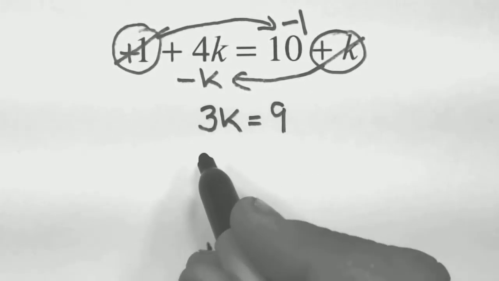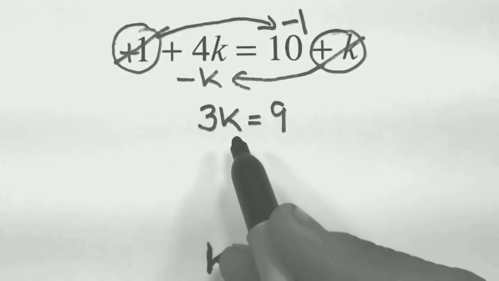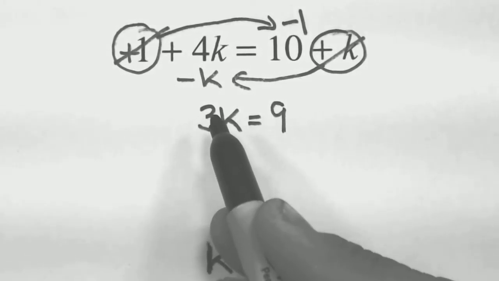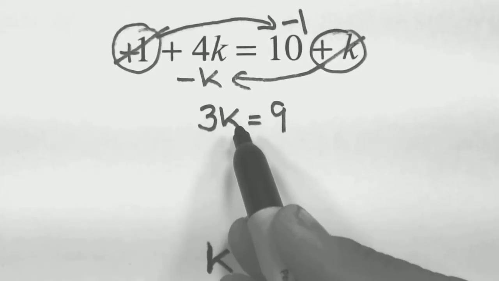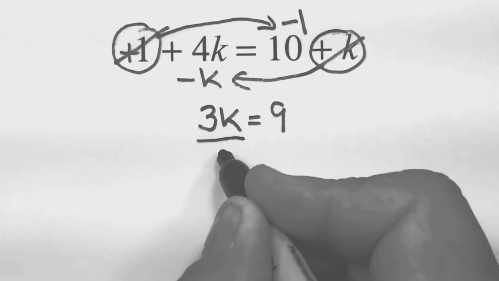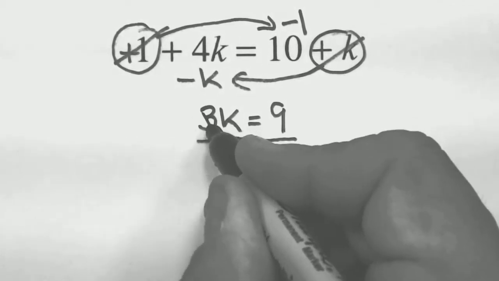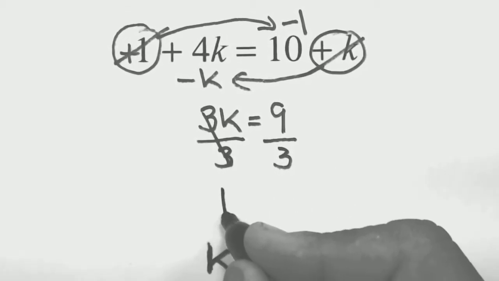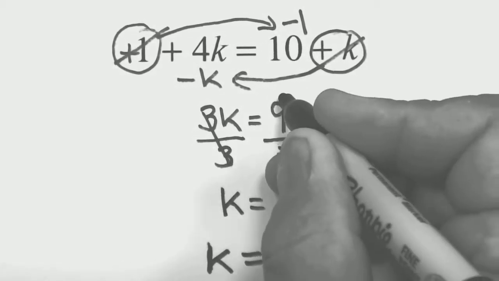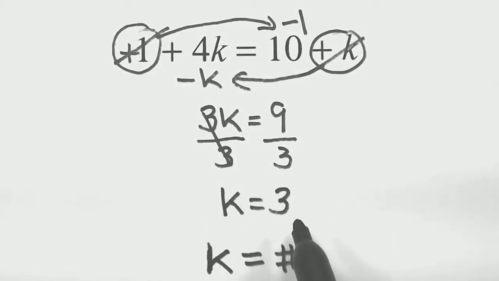Okay, well, once you've moved everybody, then the only thing left to do is either multiply or divide to get the final answer. And since we have 3 times k here, how do I get rid of 3 times? I do the opposite. I divide by 3, but I have to do it on both sides, so let's write that down. The 3's cancel out here, so we just get k on the left, and of course 9 divided by 3 on the right is just 3. So there's my final answer, exactly in the form where I wanted it.